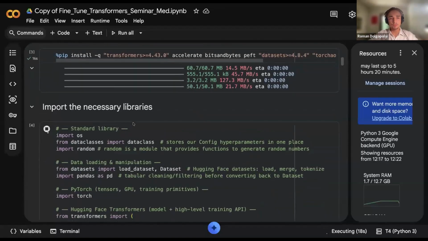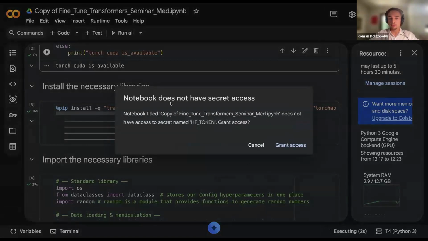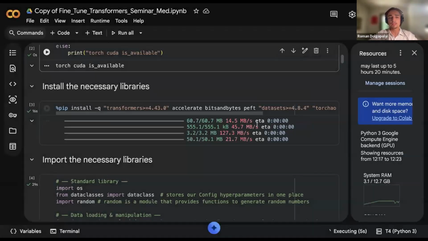All right. So, of course, after we imported CUDA, we import other libraries that will be used for today's training. Also, most importantly, since we download the model through the Hugging Face method, it will require you to grant access to the Hugging Face token. However, we are using an open model and we don't need any token, so please don't be scared about this notification. Just click grant access and everything will run smoothly in the background.